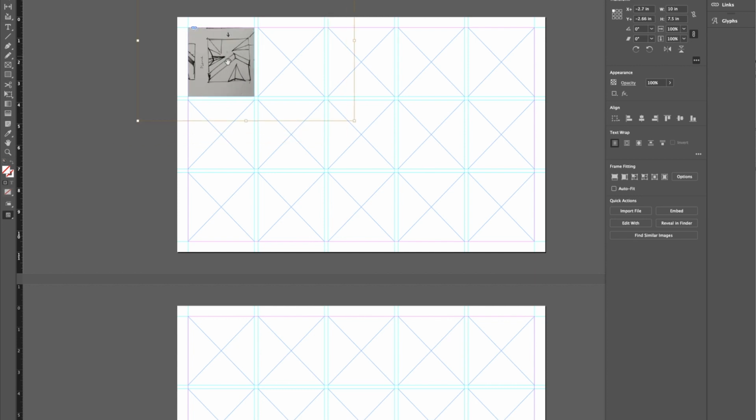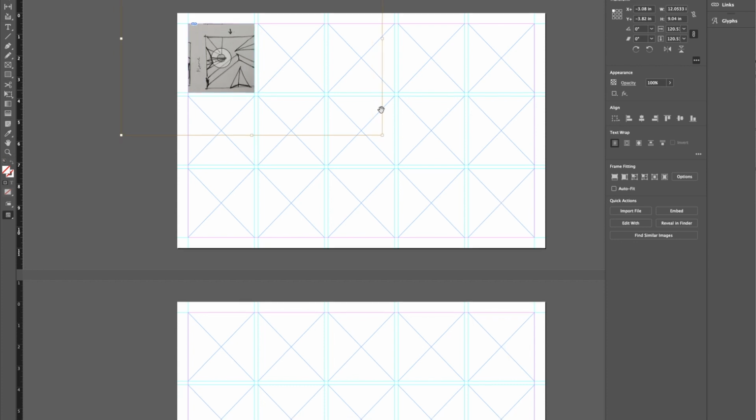This little hand allows me to move it around, and then you can pull these toggle points to get exactly what you want. You can see that mine says plane, but it's in the wrong direction. So if you come to any corner, you'll see these rounded double-headed arrows that will let you spin this around. And one little trick, if you hold the Shift key, it'll lock it into place at 90 and 45-degree angles. And that's how you can get your image right into the frame.